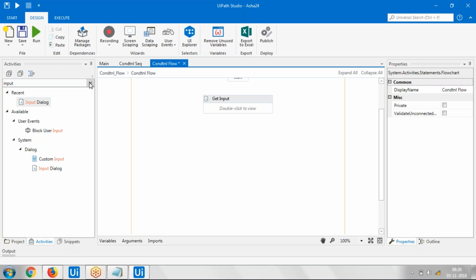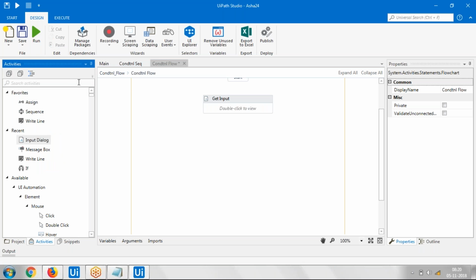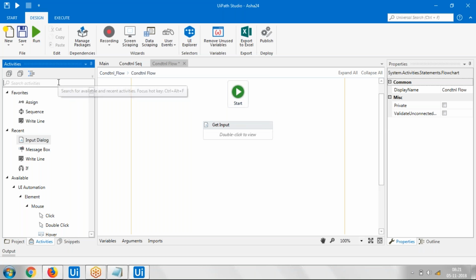Because conditional statements will not be used in flowcharts, you have to go for other available activities so that we can get the same output and still be able to give the condition, right?